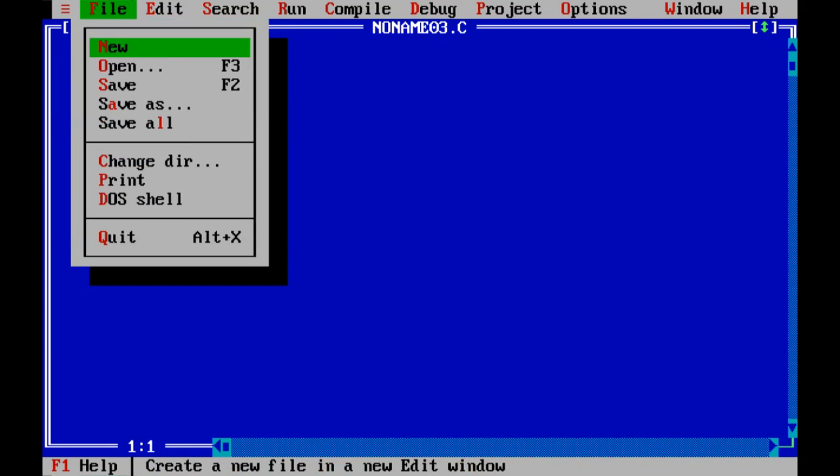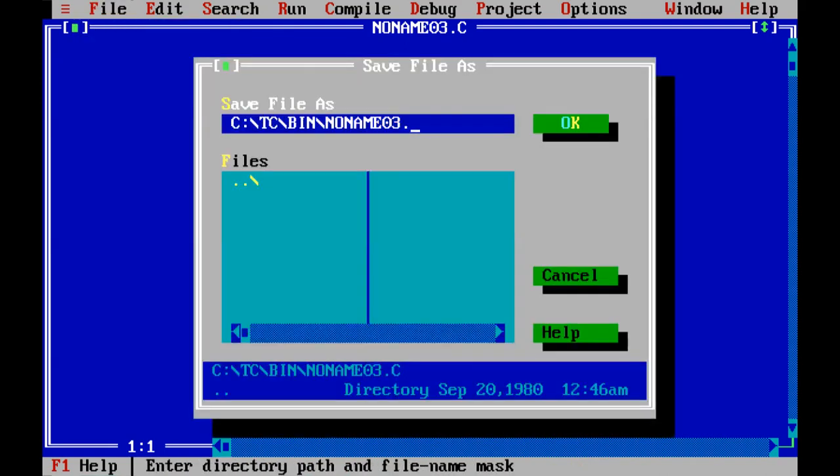I am giving the file name as add2num.c. This is my file name. The .c extension is compulsory.